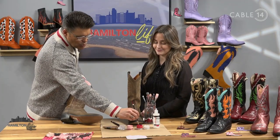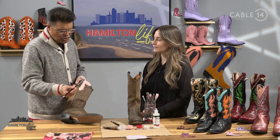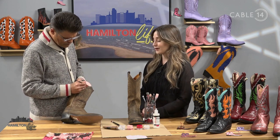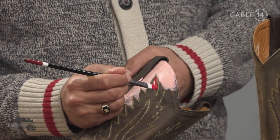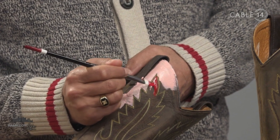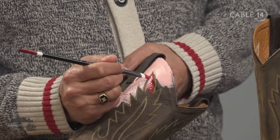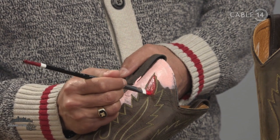Would you normally do a whole boot, let it dry, and then go back for a second or third coat? Definitely — it probably requires at least three, maybe up to five coats, depending on the paint. As you can see, the red is a bit more watery than the pink because it has less white pigment, so that would require even more coats.